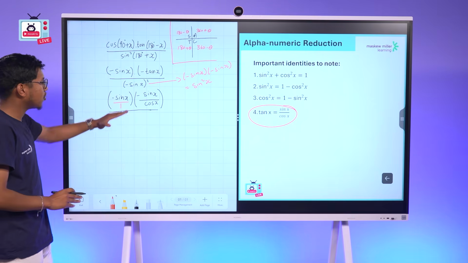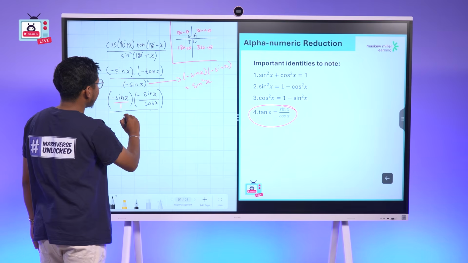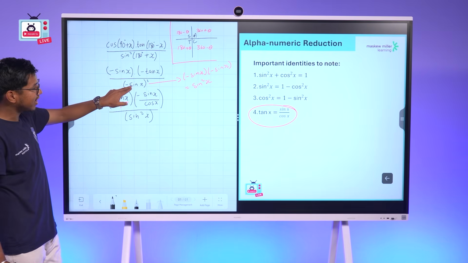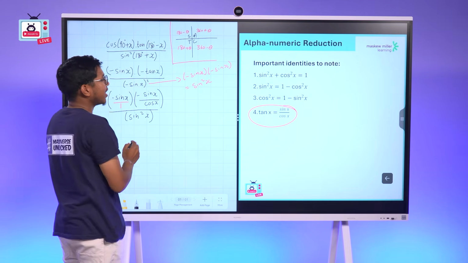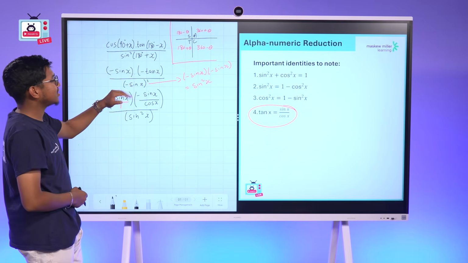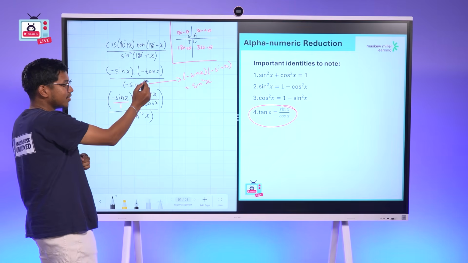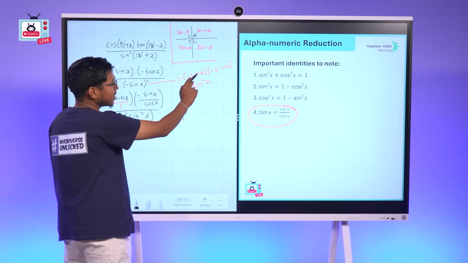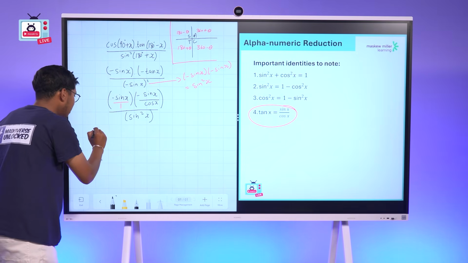Just in case I don't know where the bottom part that I'm about to write comes from. So here I essentially have sine squared of x, okay? So again, negative sine comes from the 180 not corresponding with the sine. It's with tan. It's in quadrant 3 where tan is positive, all right? That's why I have it as negative. But because I'm squaring it here, I need to square the entire ratio over here. But negative sine x squared is negative sine x times negative sine x. That is positive sine squared x. All right, let's move on.